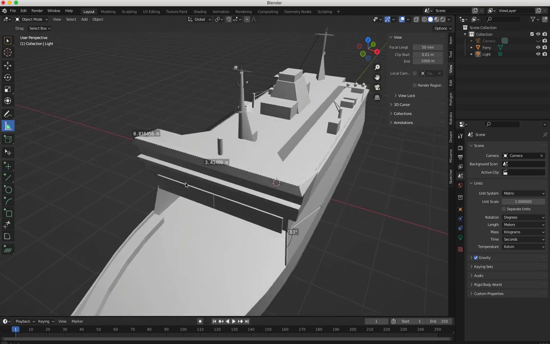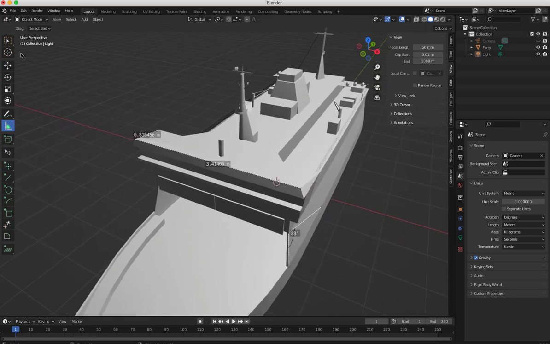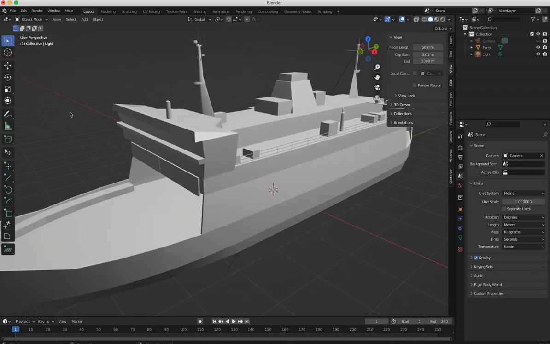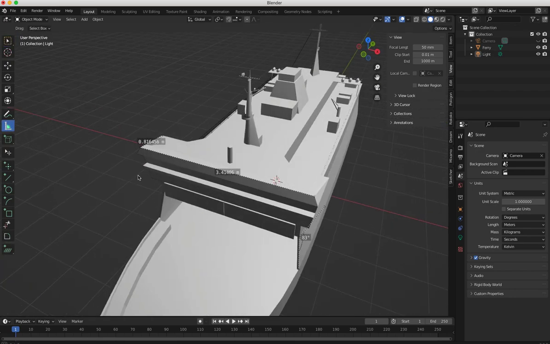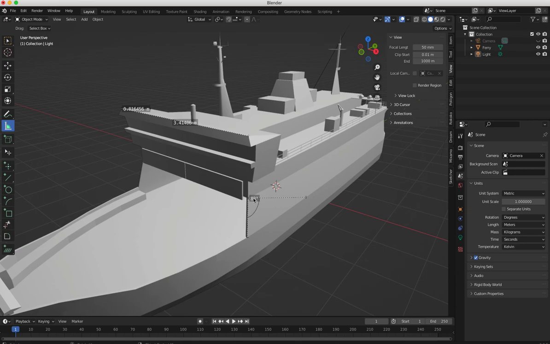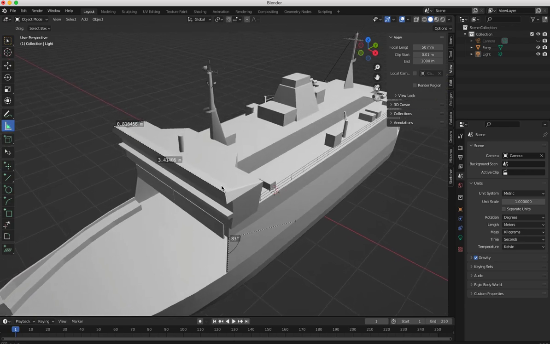However, this is useful, but once I move away from my ruler, so if I click something else and deselect the ruler, that disappears. It hides, actually still there, but I need to click the ruler again. And I don't have a lot of control over where I place those numbers. So let's have a look at another way you can do this.